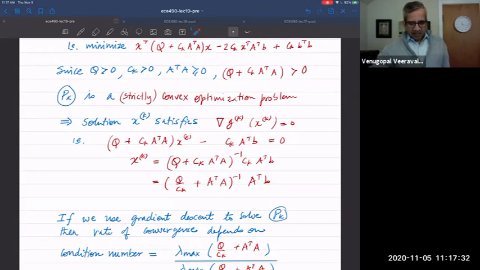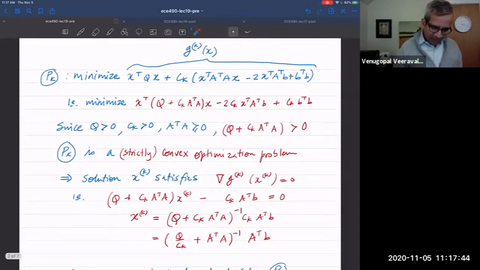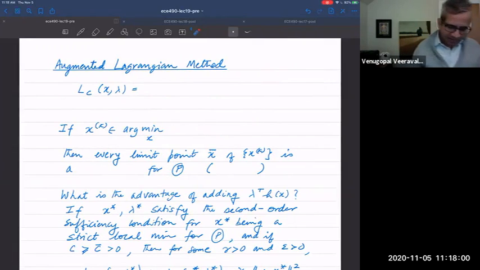Okay, so how do you get around this and come up with a numerical method that doesn't suffer from this problem? The main problem is that you really have to let ck go to infinity in order to get a solution to the original optimization problem. So can we avoid that somehow? And that's where the augmented Lagrangian method comes in.